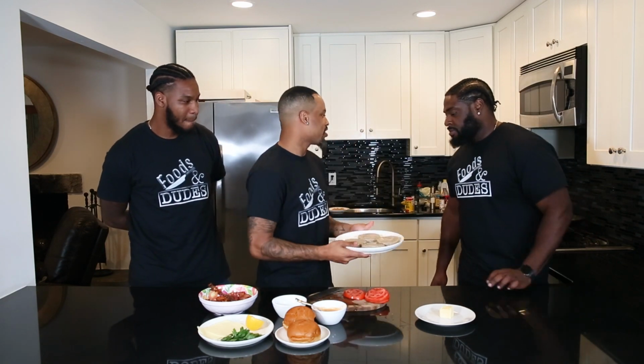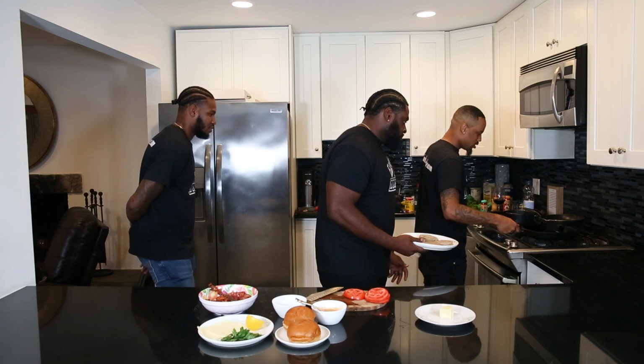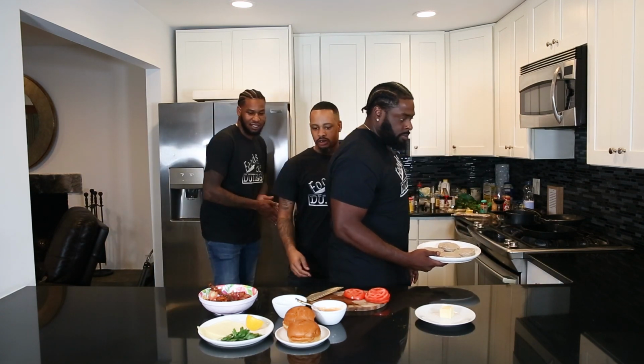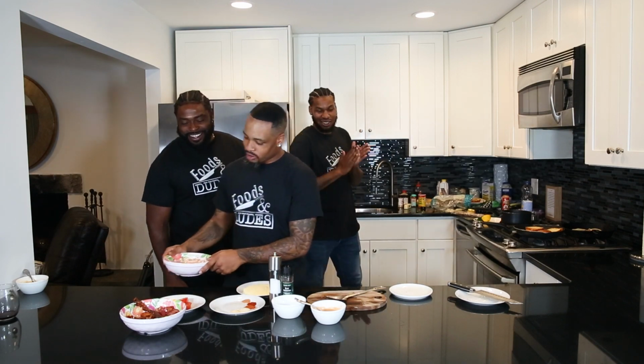Let's get these patties on the cast iron, right? So we're gonna have about a tablespoon of oil in here, and we're just gonna add some of that vegan butter, right? Now let's work on the salmon fries.